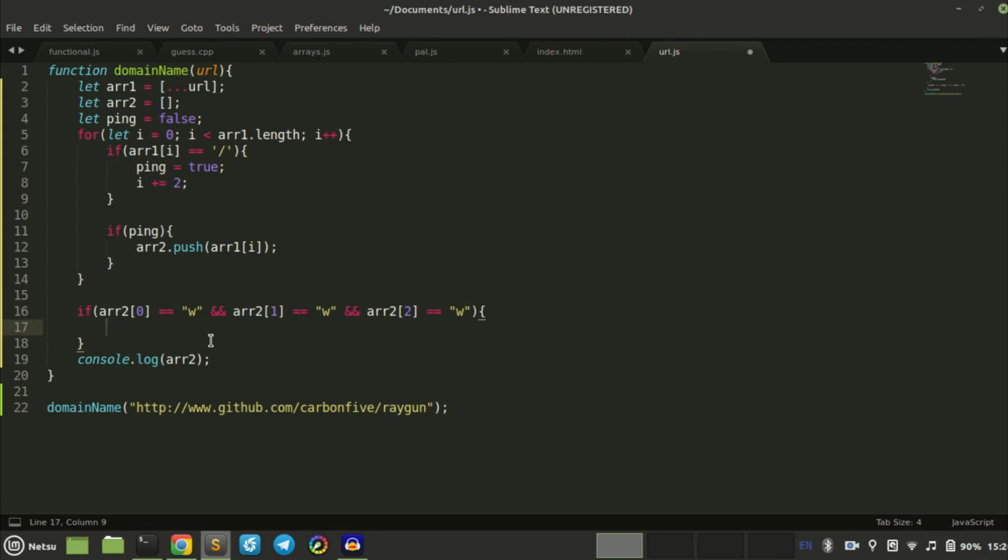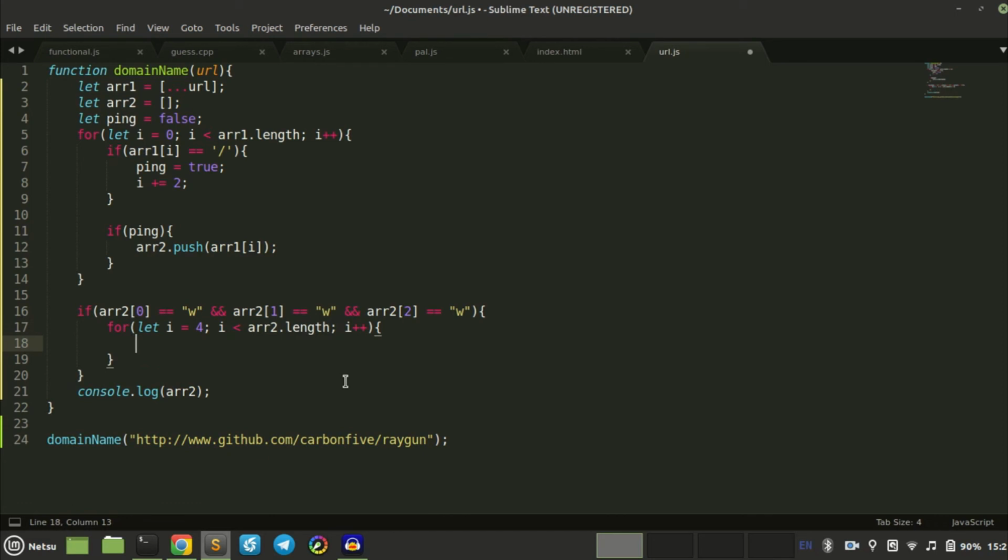Okay, so now that we know that all three of those are w's, we can go for let i equals 0, 1, 2, 4, while i is less than r2.length, i plus plus.